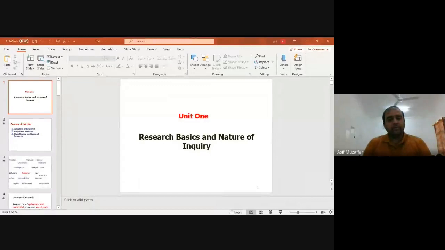So we are starting an important course in terms of academics, that is an introduction to research methods. In this course, you will be learning the different types of research techniques and the method or the process of research. I would say this first introductory course is about the research process. You will become familiar with how to conduct research, what the steps for conducting research are, how many types of research there are, and how to do a literature review.